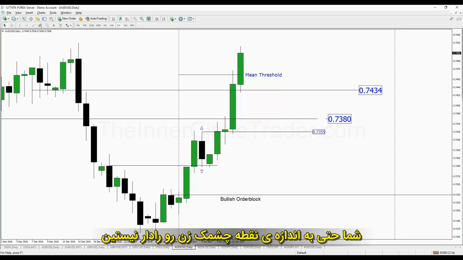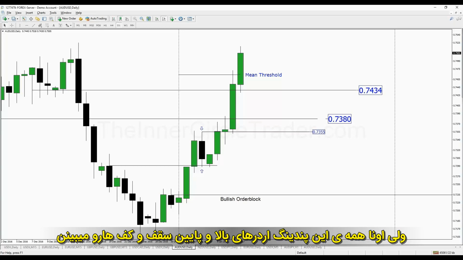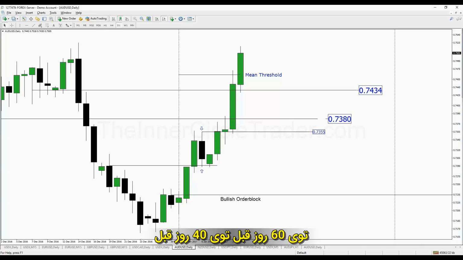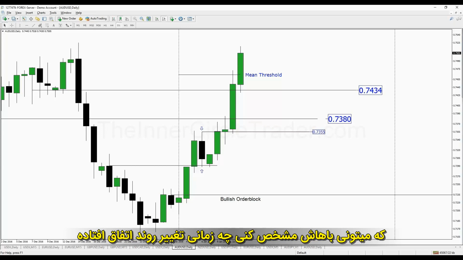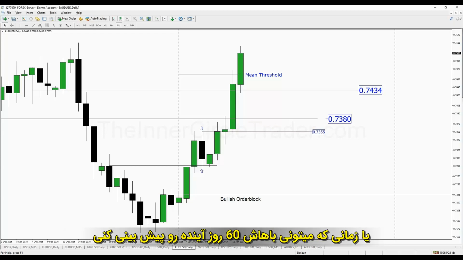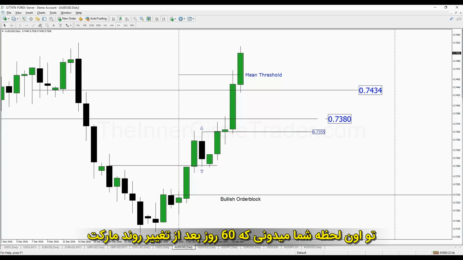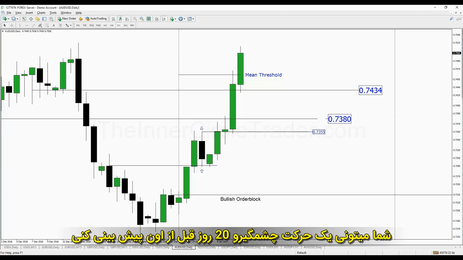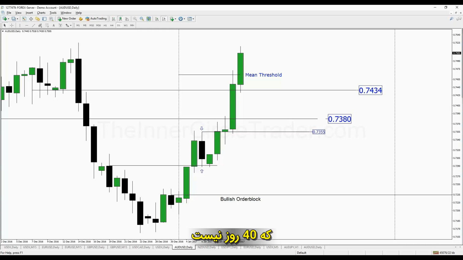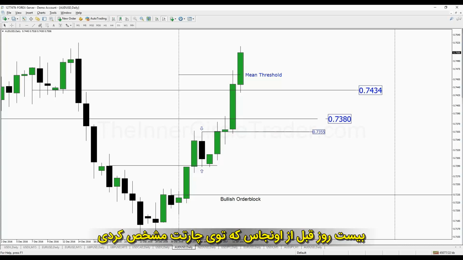You're not even a blip on the radar screen, but they do see these large pending orders above old highs and below old lows in the last 60 days, in the last 40 days, in the last 20 days. And then once you find a time marker where you can delineate when there's a shift that has taken place, or when you cast forward 60 days from that last market structure shift quarterly, you know that that's a delineation in the future. So you can already anticipate a significant move 20 days back from that new market delineation, which would not be 40 days, it would be 20 days.